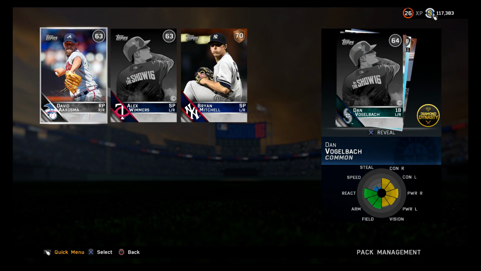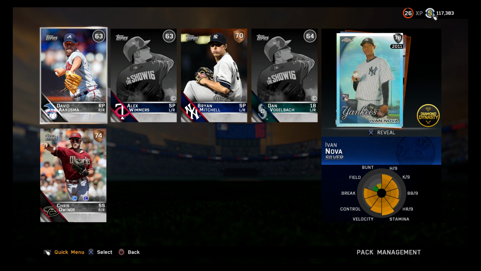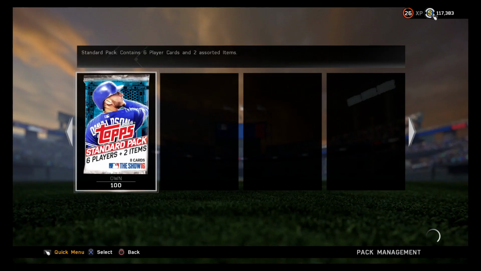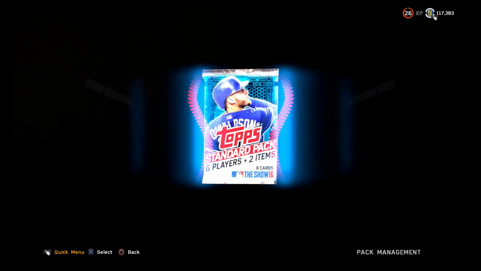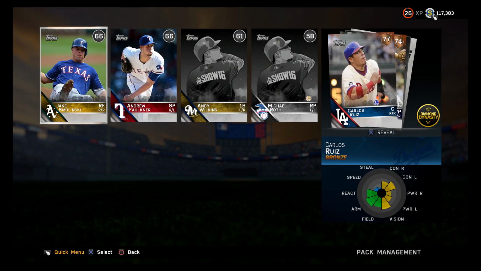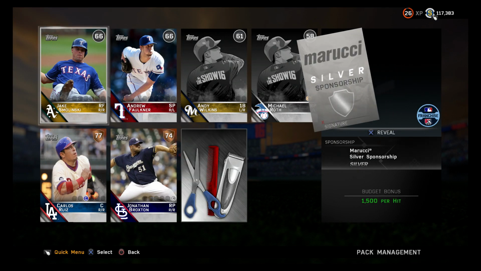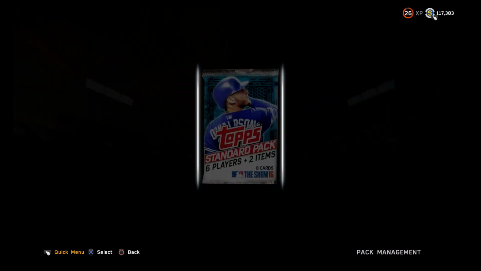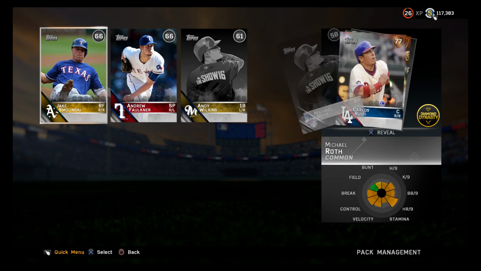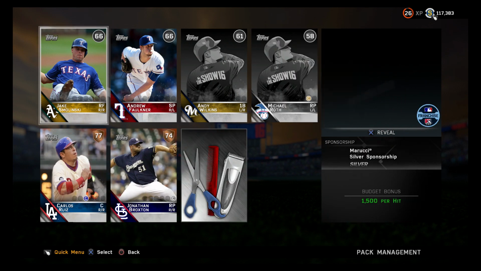I'm not gonna settle. That's a flashback. Who is that? Ugh, Ivan Nova. Got my hopes up because it was all shiny. Damn it. I actually have that card, I think. By the way, we're now halfway through. We've opened 100 packs. I think I have that Nova card. The shiny, the chrome rookie card. Not 100% sure, but I think I do. I have a lot of rookie cards. I collect rookie cards, so I'm pretty sure I have that one.